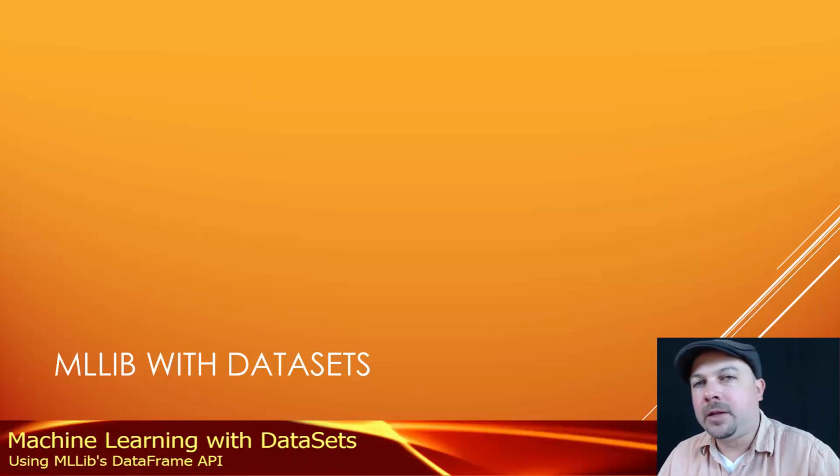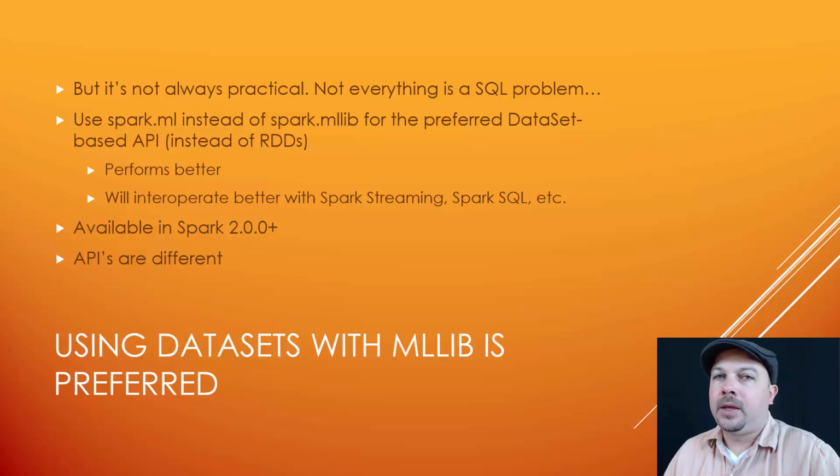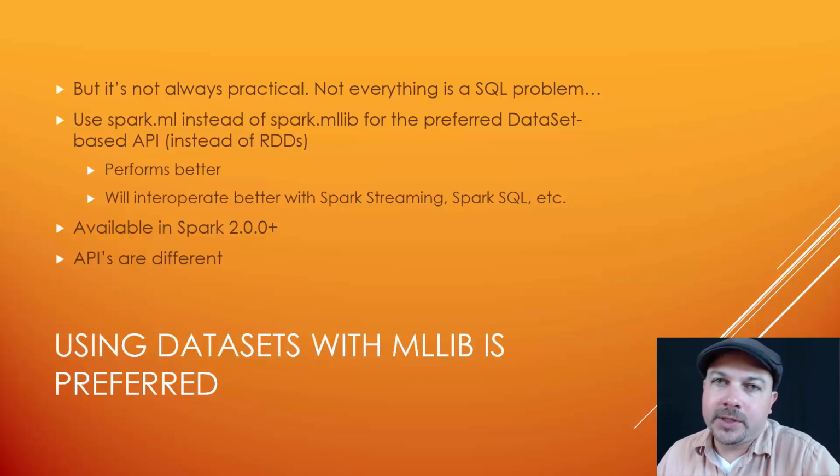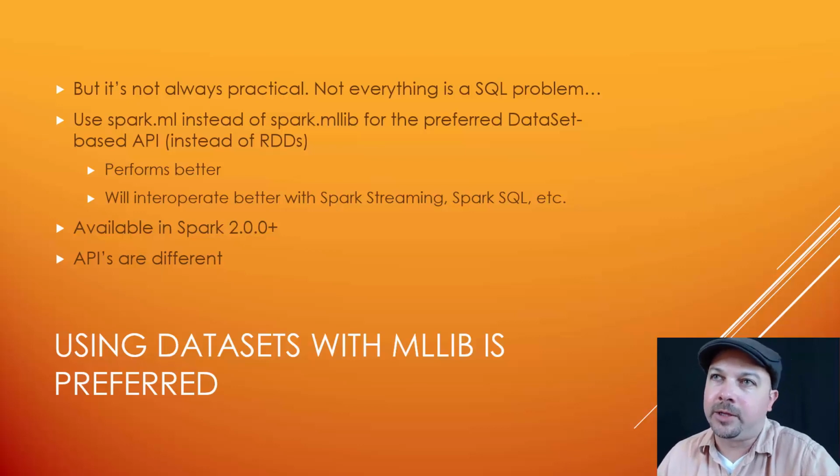So let's talk about using MLLib with datasets. This is kind of the new way of doing it in Spark 2.0, and going forward, MLLib is moving in this direction. They want you to use DataFrames or datasets as the input source whenever possible. And they actually have a separate API for this using the ML package instead of MLLib.